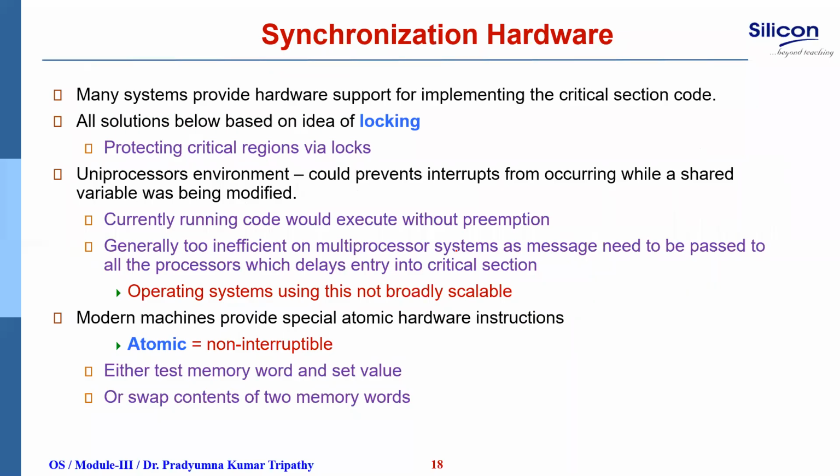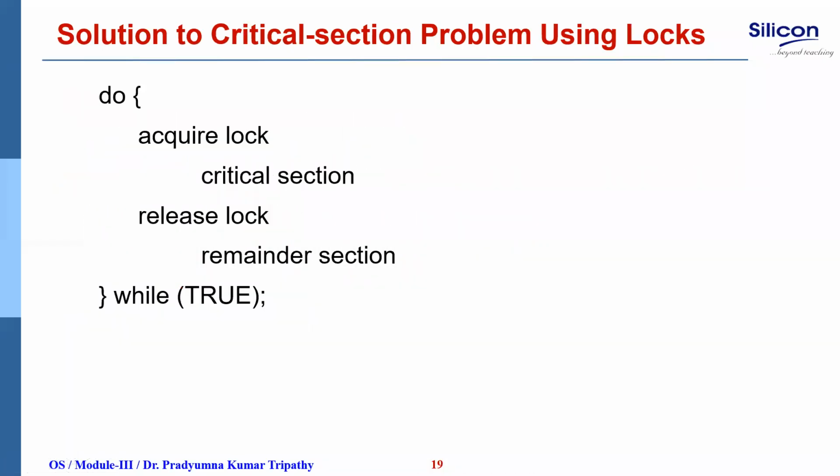Synchronization hardware part, I will just tell you what it is. This I will discuss later. This is actually being left for you for self-study. Anyway, synchronization hardware is a solution for the critical section problem. It says that you put a lock before entering into the critical section, and while coming out, you release the lock. But for that, some complex operations are required. This part, the synchronization hardware, we have left for your self-study. I'll share the slides, and you'll read on your own. We'll directly go to this.